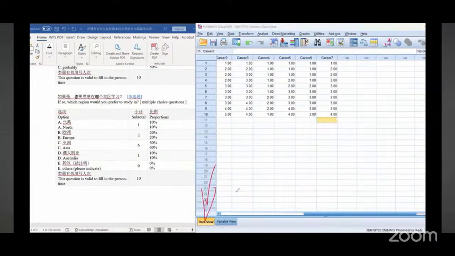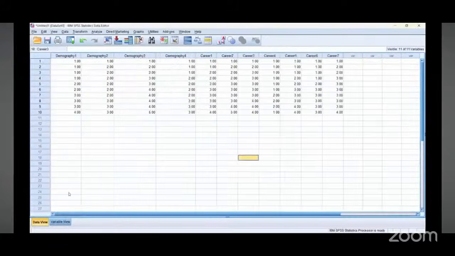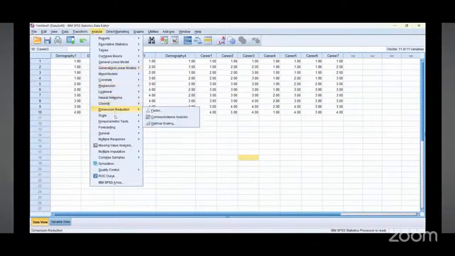Okay, we're done with the variable view, and we need to get the Cronbach's alpha. The alpha has to be more than 0.7. We're now at the data view, and we're going to click Analyze, then Scale, Reliability.